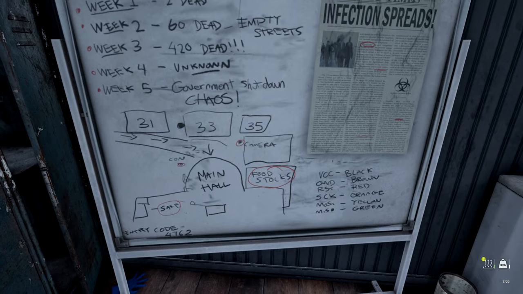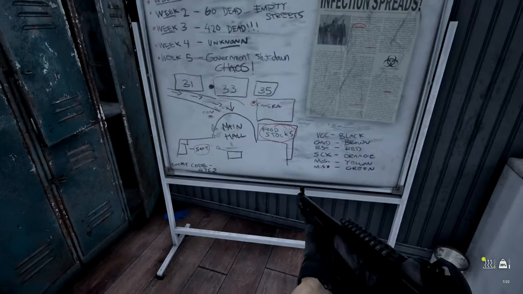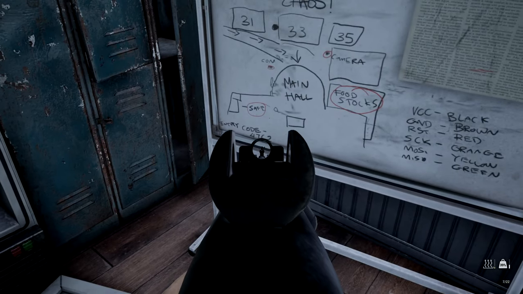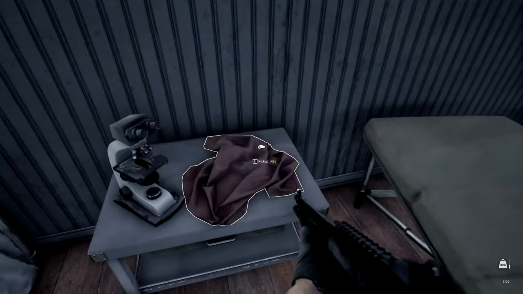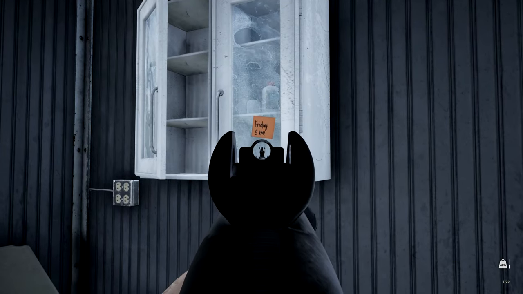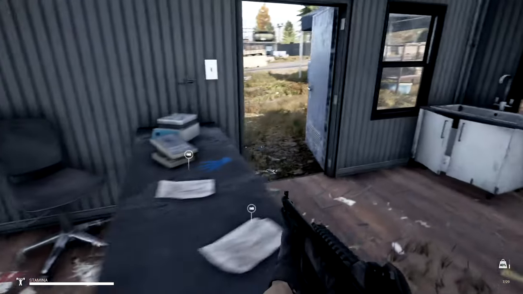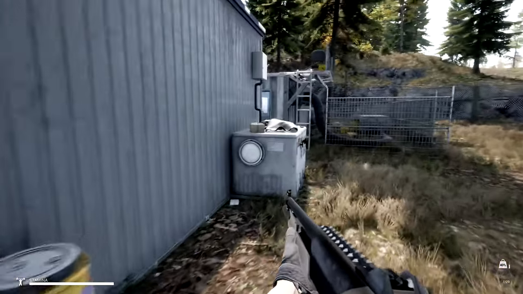Camera? Food stocks. Ah, this is a safe. This looks like some plan of attack. Marked out the buildings, circled the food stocks, and safe entry code 4762. Ooh, that might be needed. I might write that down. Rags, bit of food. Friday, 9 p.m. Oh, goodies. Wonder what was happening on Friday at 9 p.m. Maybe the nurse had a date, the doctor had a date or something.